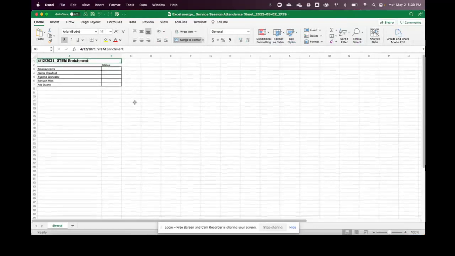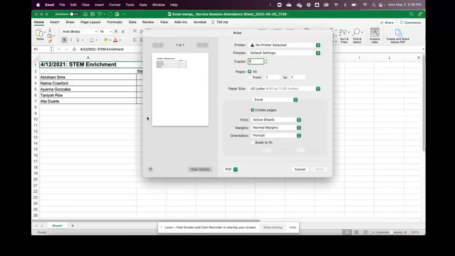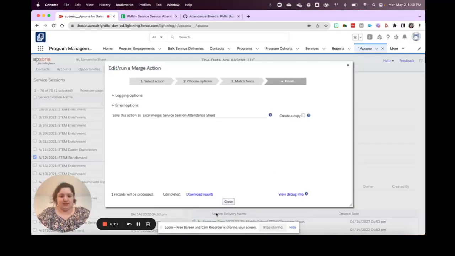You can see here, let's zoom in a little bit, that we got the date of the program and the name of the program, which is useful if you're printing out a whole bunch of these, and the names of the people who are registered. The status is blank because someone is going to fill that in with a pen and paper. But I made this into a nice printable. I was thinking about how to make this super easy for people to use. So I kept the lines in so that we can just print these out and get them into the hands of our program managers. Let's go back to the solution and I'll hit close.